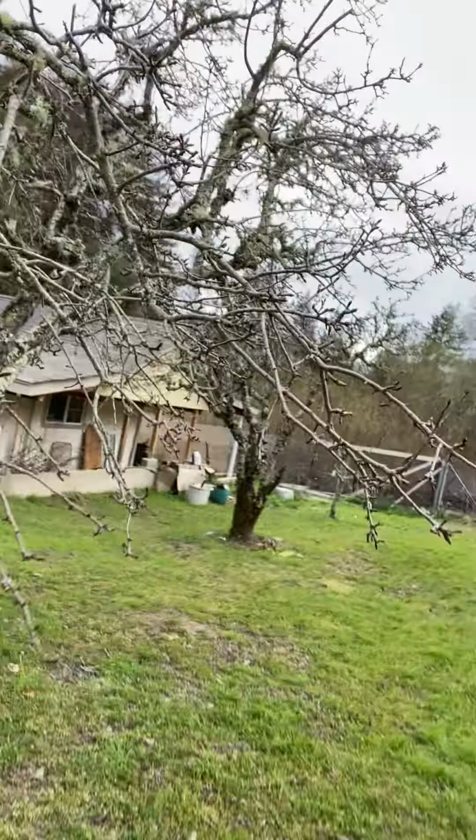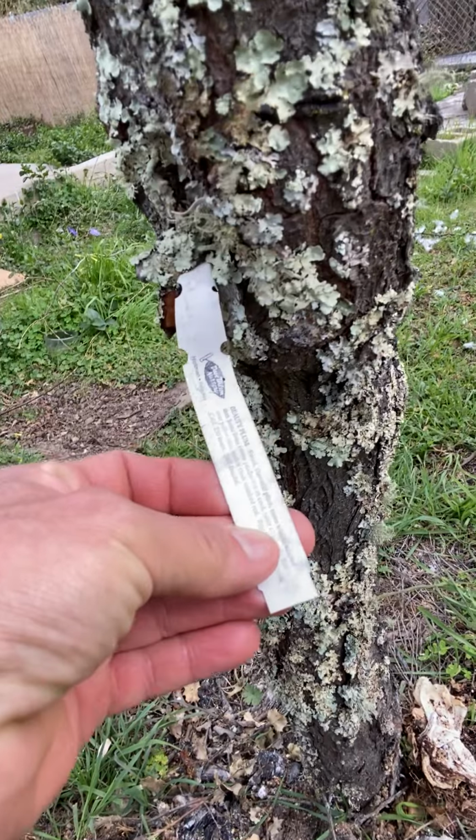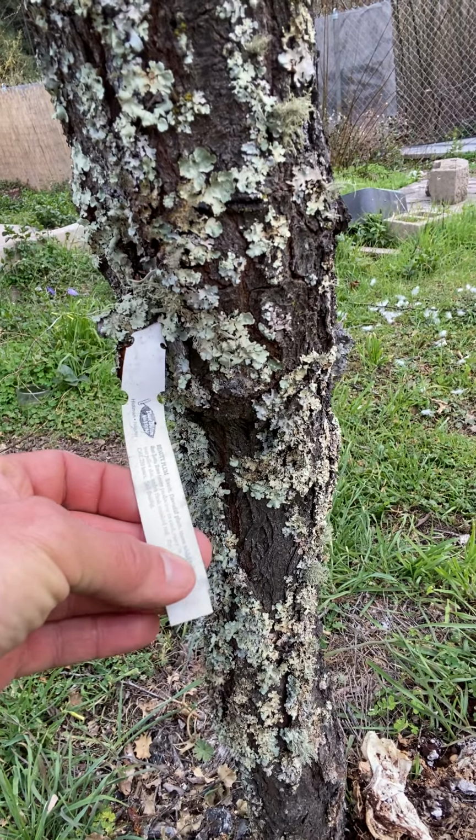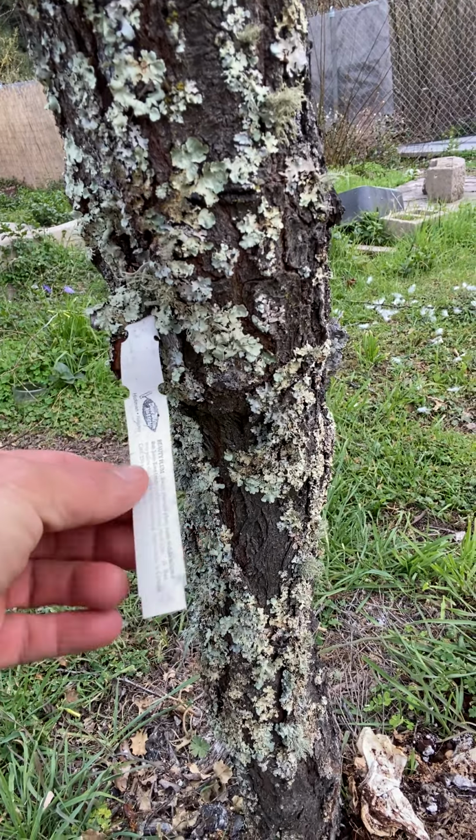I think this is a plum. I think I read the tag was, oh, it's still here, look at it. So this is what you have to be careful of. They never took the tags off, and instead of it just completely strangling and killing the tree, it literally grew into it. But it's a beauty plum, sweet, flavorful, wildly adaptive. Pollinates well with the Santa Rosa.